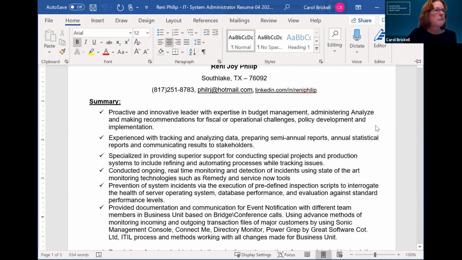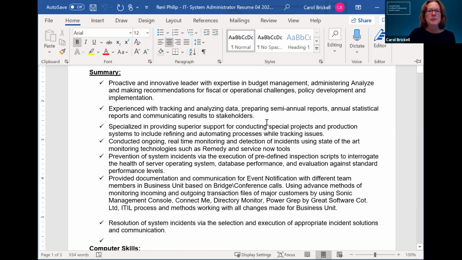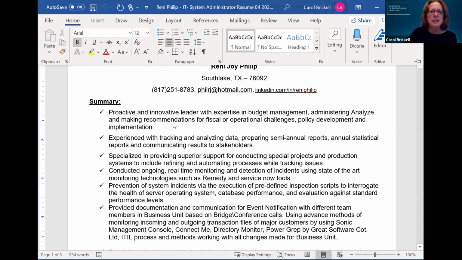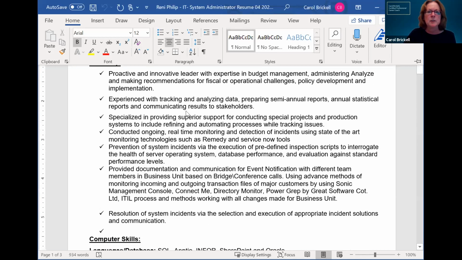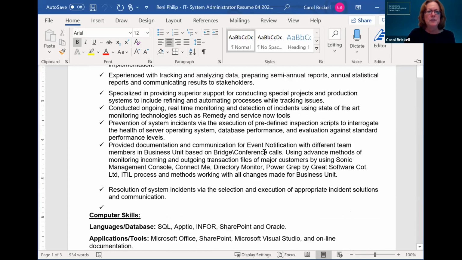All right. And then one comment is the summary is long. In the template that we recommend, it's good to have a summary statement that's 3 or 4 lines with areas of expertise with bullet points so that those key skills really jump out at the reviewer, because it would take a little more time for a recruiter or a hiring manager to pull out those key skills based on reading all these comments.